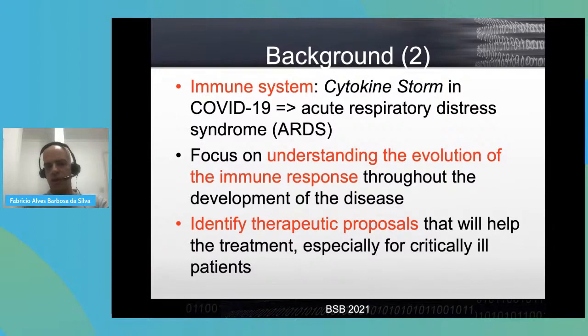ARDS is one of the major causes of death for severely ill COVID-19 patients.